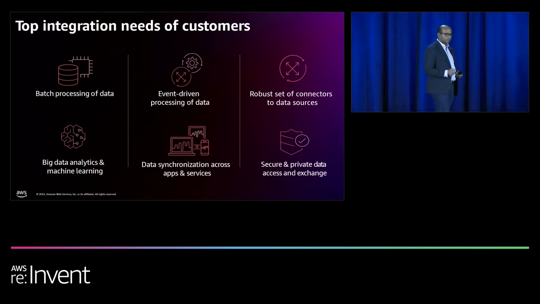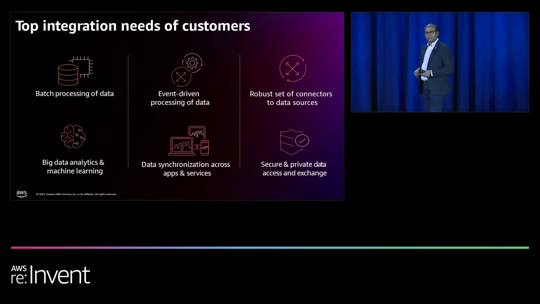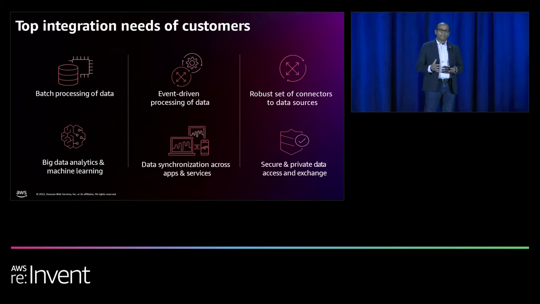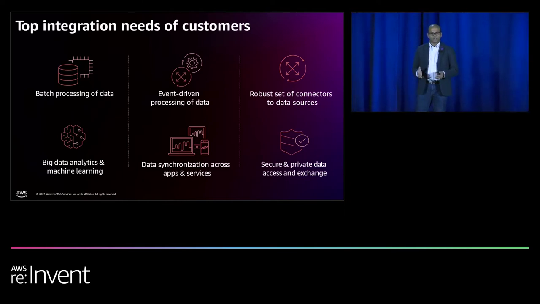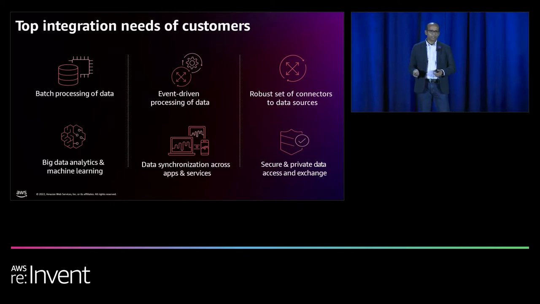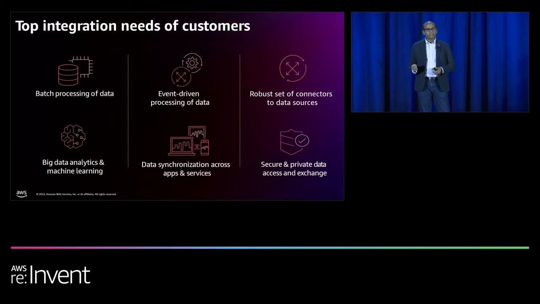For example, an apparel manufacturer company brings in historical sales order data from their on-prem SAP systems into their data lakes on AWS to run analytics using AWS analytics services to understand sales trends. They are then able to forecast the sales for upcoming quarters using the machine learning services that AWS provides. Using the bidirectional data transfer capability of AppFlow, they are then able to take this data back to their SAP systems.